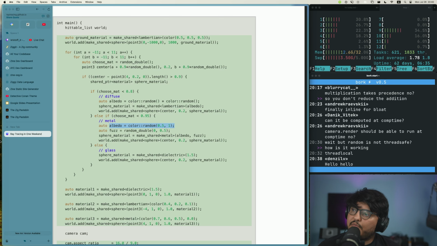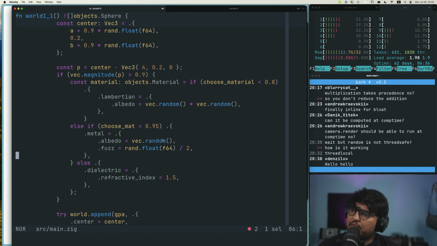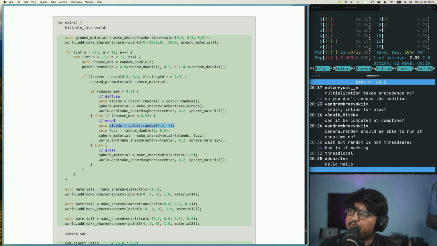Albedo is a random between 0.5 and 1, but it's a random vector. There we go, so random range. The one above, I believe, is correct; it's random multiplied twice.